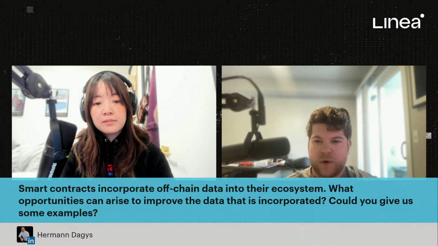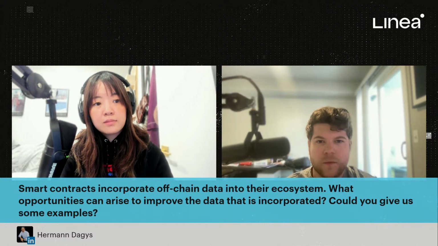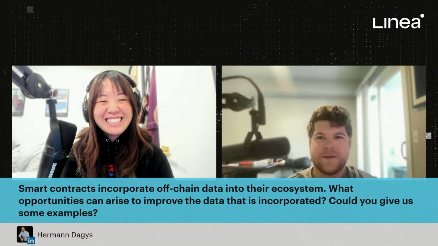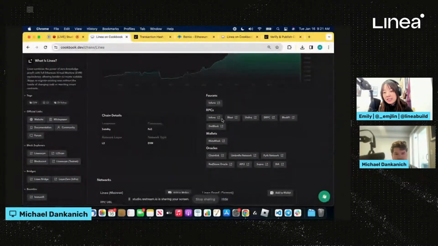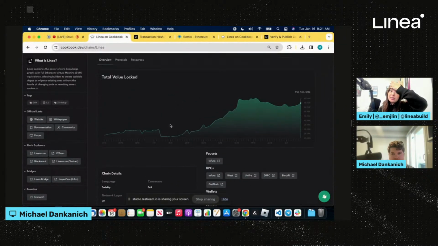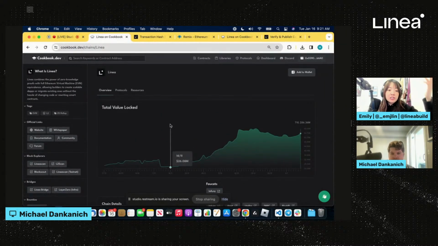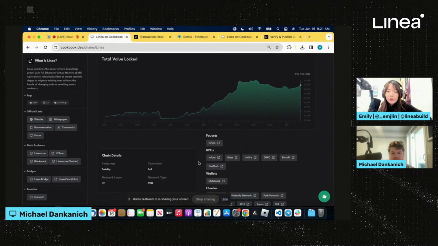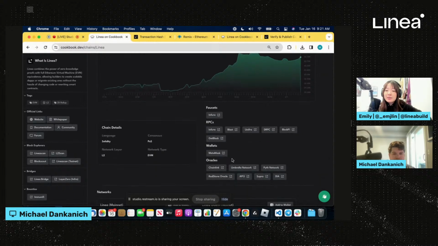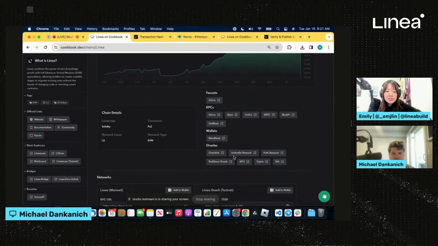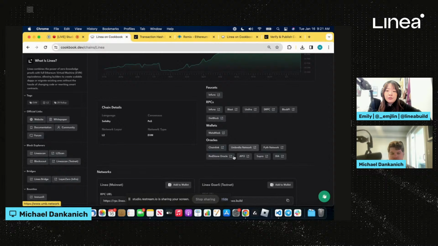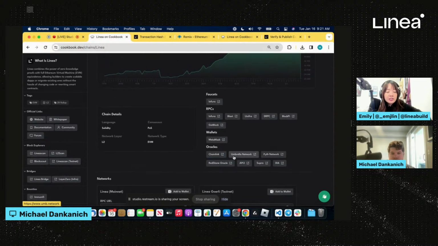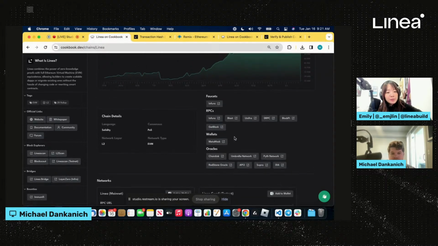As far as oracles go, I will share my screen once more here. I'm wondering how up to date is this page? Because this is a lot of information, including doing this across all the chains. If every time we add a new oracle, or bridges-wise, there's more than just LayerZero and Linea Bridge, is this kind of an effort from people like me to come in and change and add, or is that on Cookbook? So it's kind of twofold.